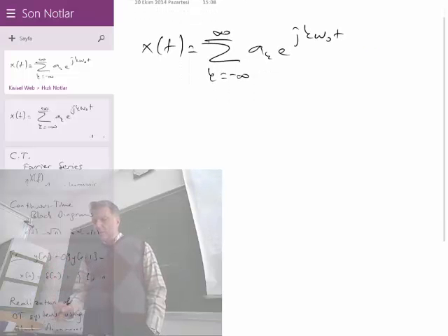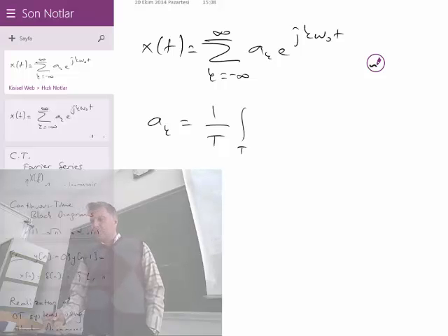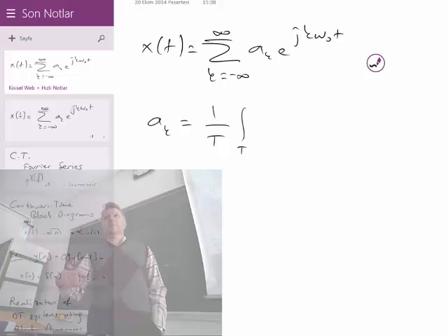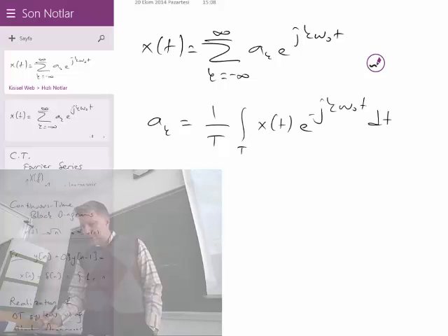And in this representation, you need to know the Fourier series coefficients, and the way to extract them is through the formula that we have just discovered: 1 over T, integral over one period. Let me write it like this so that it doesn't necessarily mean from 0 to capital T. It just depends on how you choose it. x(t) e to the minus jk omega 0 t dt.